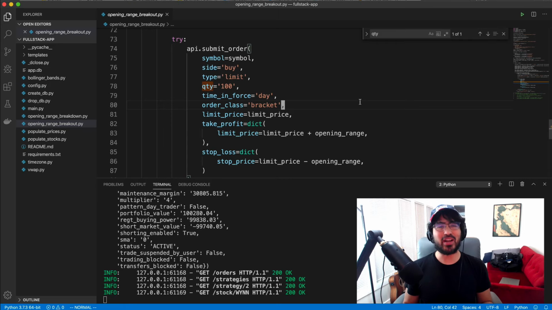All right, issue number 1. Let's say you have $100,000 in your account and you have $400,000 of buying power, and you execute a trade on Amazon stock. According to this opening range script, we're using a quantity of 100 regardless of the price. This would cost $300-something thousand, depending on the Amazon stock price that day. The problem with that, obviously, is we only actually had $100,000, but the trade goes through and takes up all of our buying power, and we're in a very risky situation.